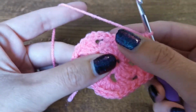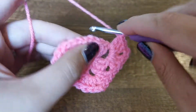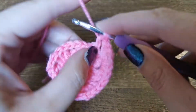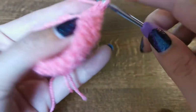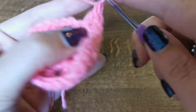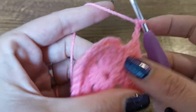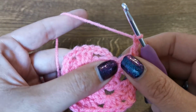And now we're at our last corner, and this one we do just a tiny little bit differently. So we're going to do our first cluster, which is 3 double crochet. So 1, 2 and 3. We're going to do our chain 2, and this time we're only going to do 2 double crochet.